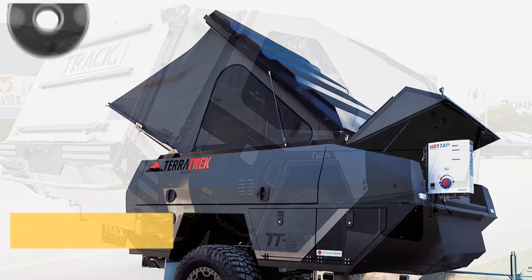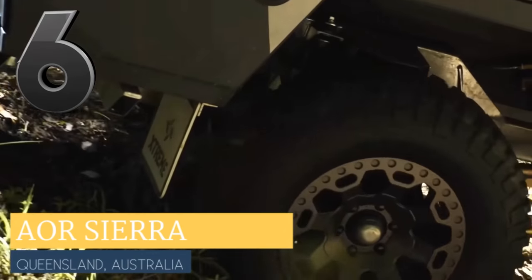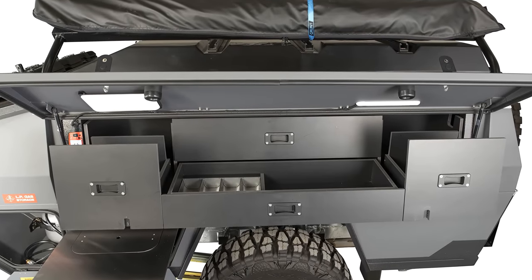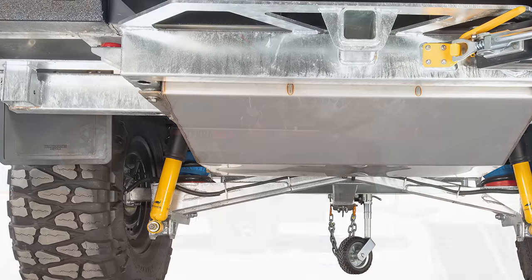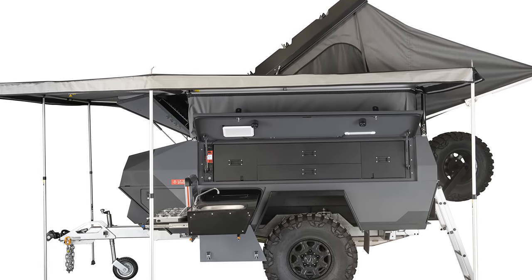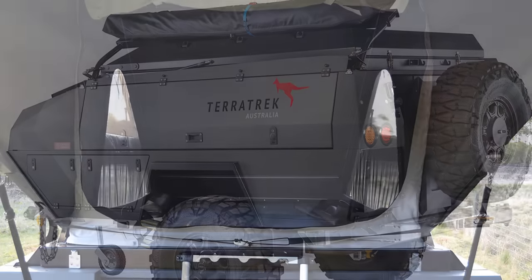Built to conquer the harsh outback, this Australian design offers excellent off-road capabilities, easy kitchen setup, and masses of storage. Everything's heavy-duty about this camper trailer, including the chassis, tires, brakes, and jockey wheel. It's one of the best campers for those who like to rough it in their spare time. You can set your trailer up in 30 seconds, and it's highly customizable, sleeping up to four people.